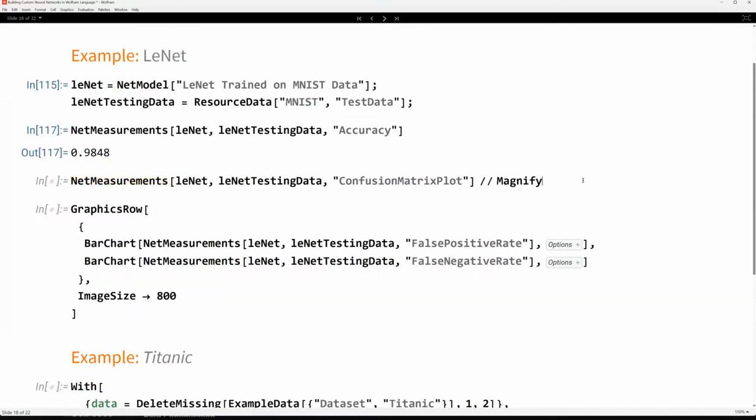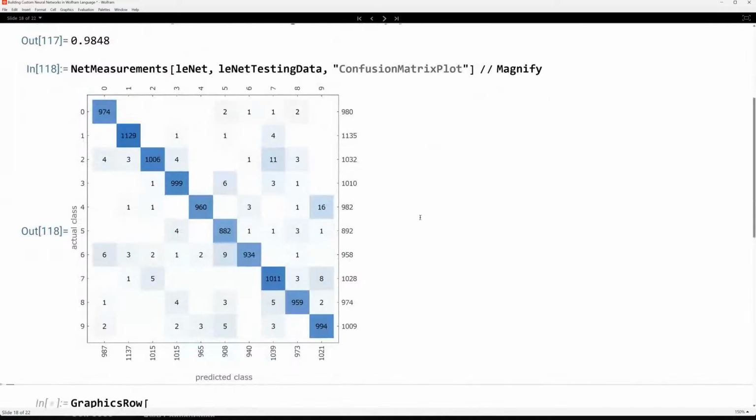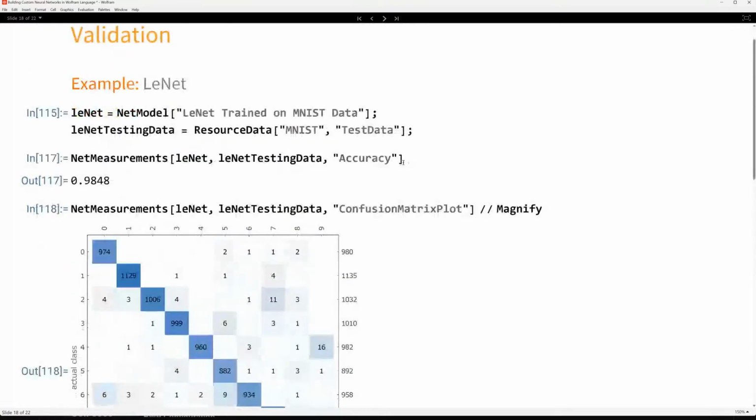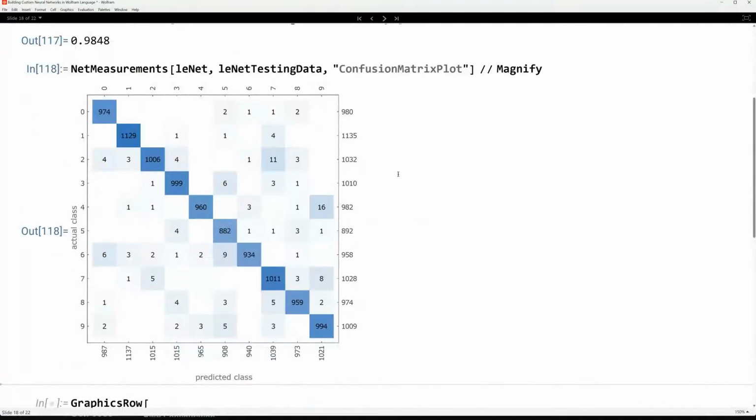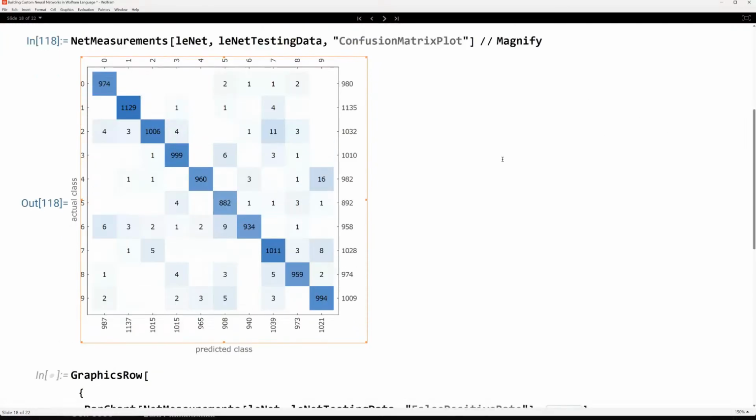I can also generate confusion matrices to see where it's correctly identified, how many it's correctly identified, and how many it's gone wrong. So going through this validation process, you get some insights into, if I'm getting a 7 incorrect a lot of the time, this gives me the insight that, oh, okay, maybe my training process should involve more 7s, so that I can more correctly learn the 7. So that's the nice thing about confusion matrices.